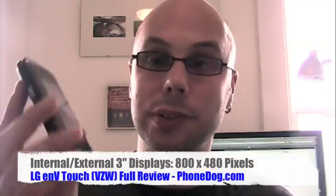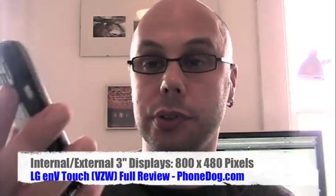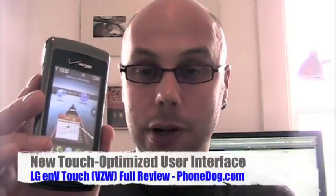Because it can do just about everything you want. It's a little bit slimmer and sleeker than the old Voyager. It's got a couple of key upgrades that kind of extend its functionality. It's got the 800x480 touchscreen and an 800x480 internal screen, which are both gorgeous to look at. It's not a capacitive touchscreen — it's resistive, so it's not quite as good as the Palm Pre's, G1s, and iPhones of the world in terms of responsiveness, but it's not bad. The user interface is maybe a little overly complex, but if you want to customize it and do all the shortcuts and everything, you can mess around with it to your heart's content.